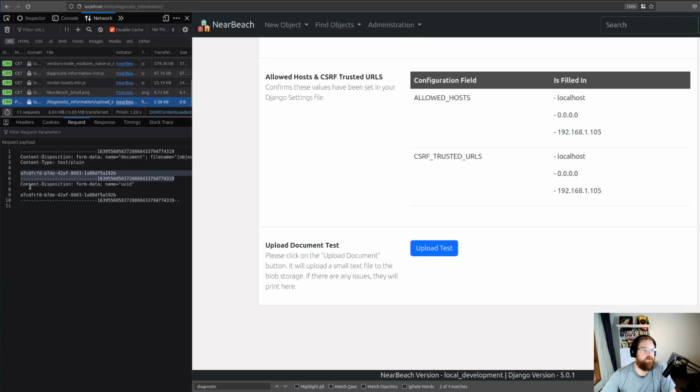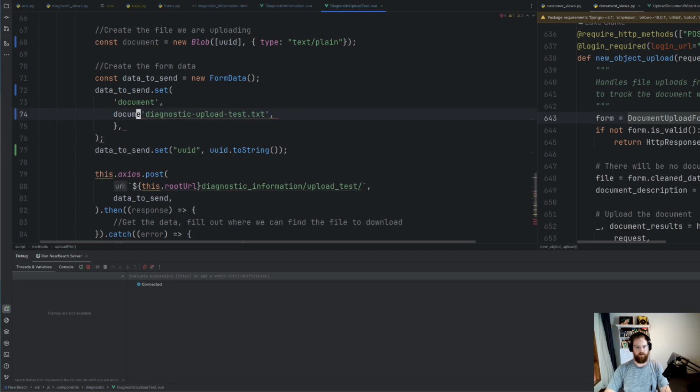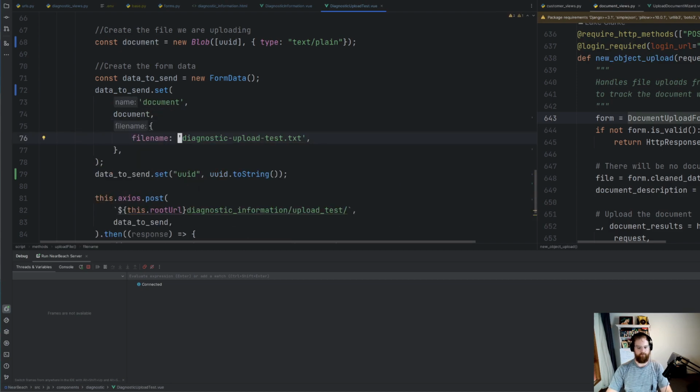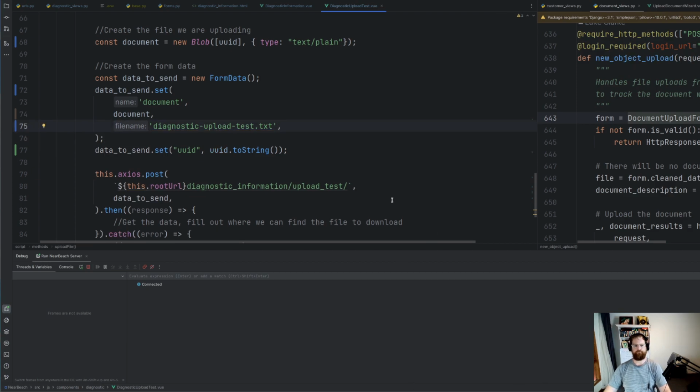Let's have a look in here. File name, object. Okay, probably. Okay, let's try that.